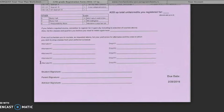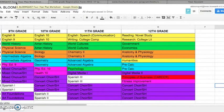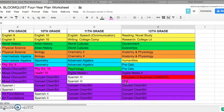For example, let's look at the sample plan. Let's say for this demonstration that you have updated your plan from last year, and all the courses listed in 9th through 11th grade were classes you completed, and you passed all of them except for Chemistry 2, the second half, which you failed. You should update your plan to include the Chemistry 2 class for 1 quarter. For this demo, the student decides to drop fitness in order to fit the required Chemistry 2B class that is required. Now you are ready to register for all the classes in your 12th grade column. Fill out your registration form accordingly.